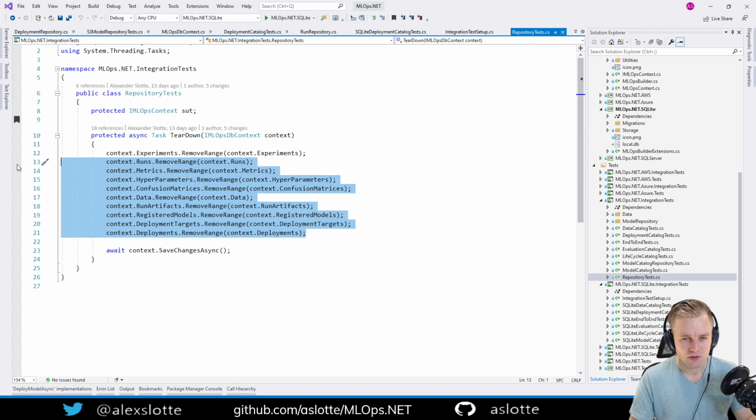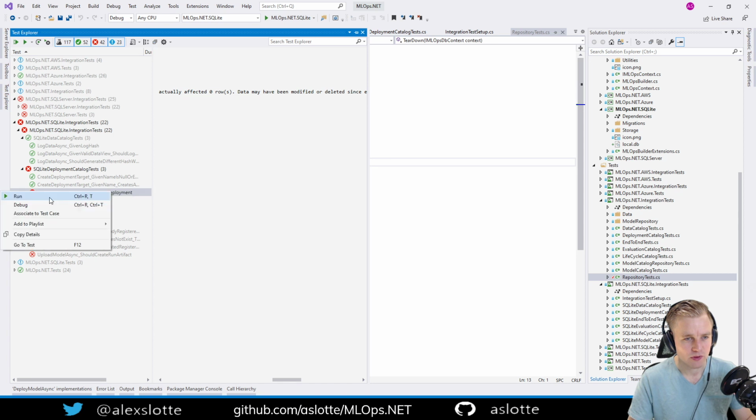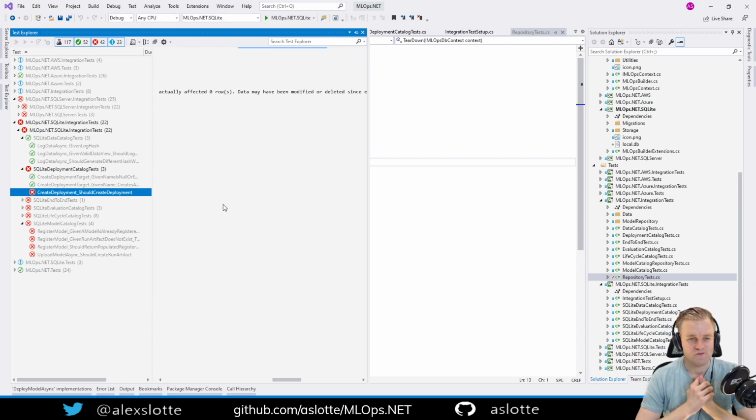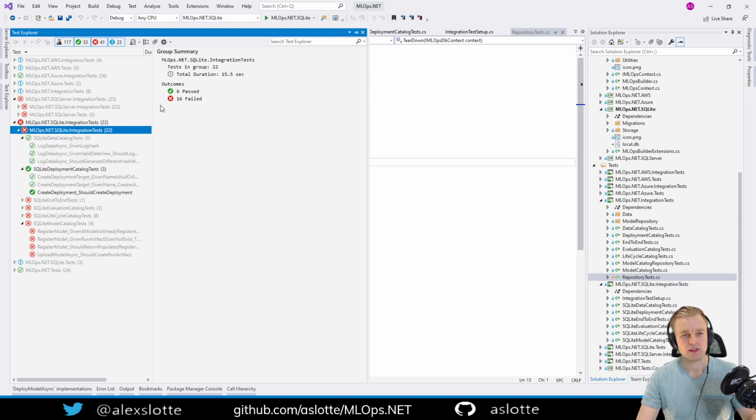Yeah, I think that's the issue. So I think what we can do is remove all of these, honestly, and just have experiments. So if you remove an experiment now, in general, it should all be removed, I think. And that would be nice, because everything is kind of cascade delete on experiments now. So if I remove an experiment, I expect other things to be cleaned up here. Look at that. Alright, let's see if the other ones run. If they do, I'll almost cry of joy, honestly.